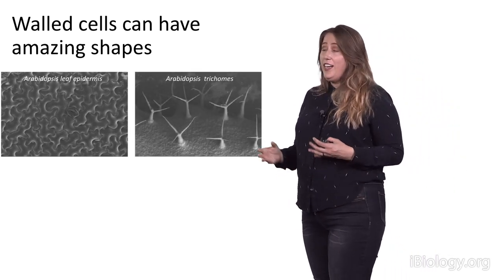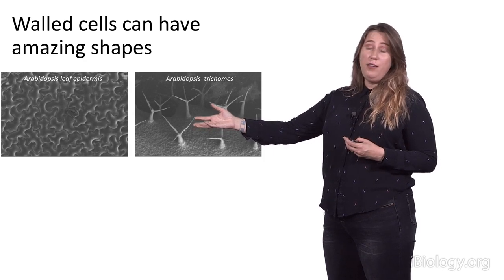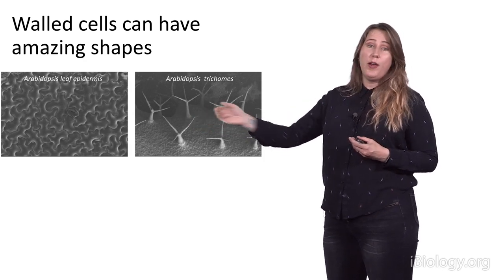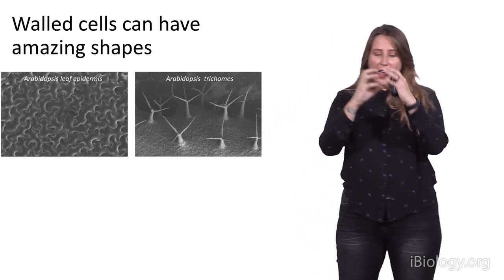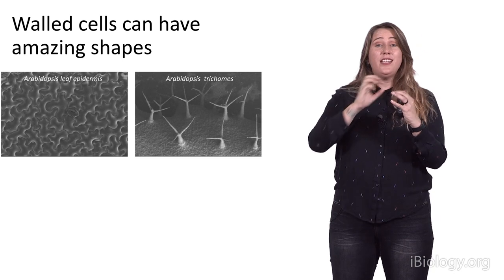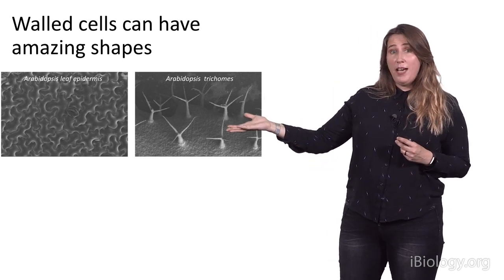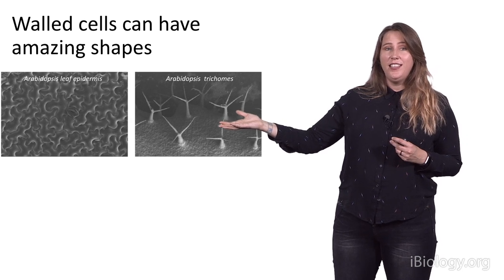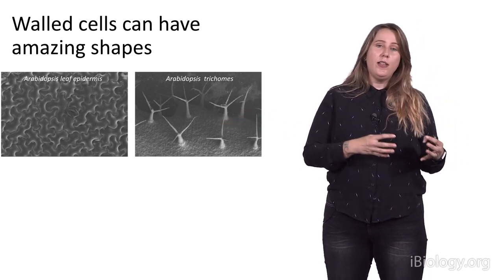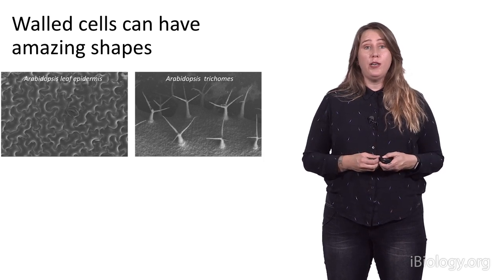You can see that here, again, in the trichomes that cover the surface of an Arabidopsis leaf. So, these are leaf hairs, and we call them trichomes because they have three branches. And if you think about that, you have a cube. It's got to develop three incredibly fine points, because that's a single cell. This might not be very nice to chomp down on if you were an insect. So, again, the cell wall is dictating cell shape, but that function that comes with that shape is vitally important as well.